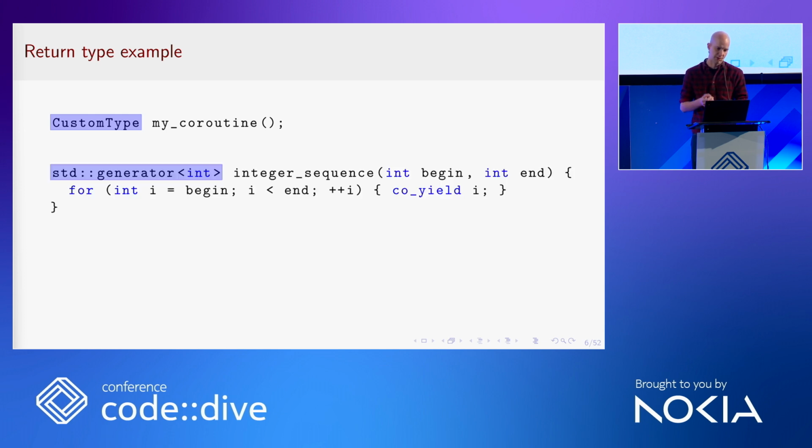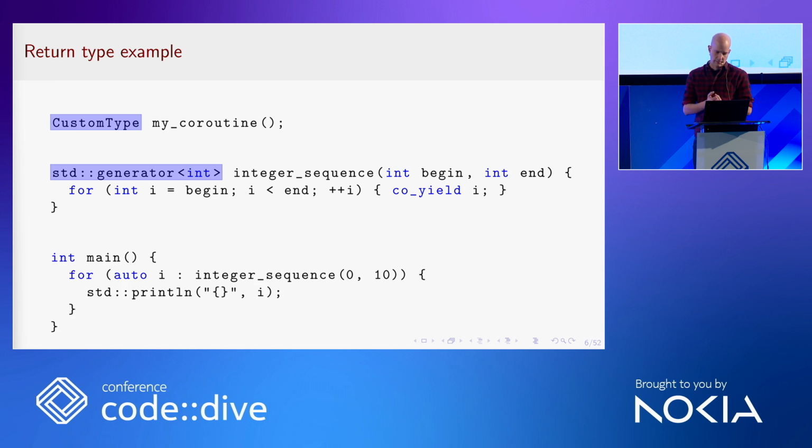So since C++23, we actually have one of those return types in the standard library. That's the std::generator, and this allows us to yield values from the middle of the function, like we do here, in the middle of the loop. This generator implements the range concept, so anything that works with ranges can consume the values from the generator, like we do here with the range-based for loop. You can also pass it to ranges algorithms or anything else that you could do with ranges.